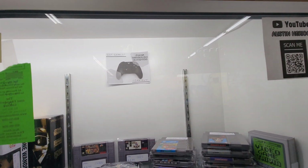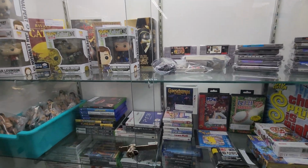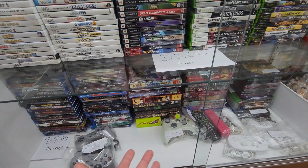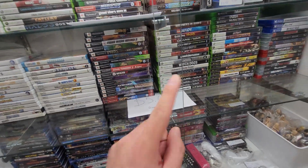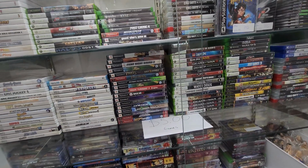I'm not sure if they even allow this, but there were 2 people that came in. They bought something. They purchased an Xbox 360 controller. I got them for like $11. They're honestly not in the greatest condition, but I cleaned them up and they do work. And then they also purchased a Borderlands game on the 360. It's probably like $5 too.